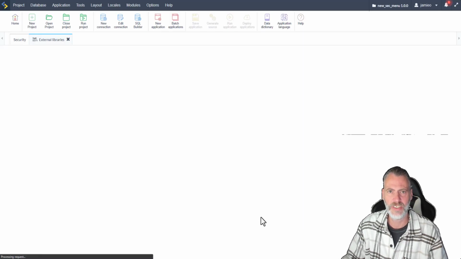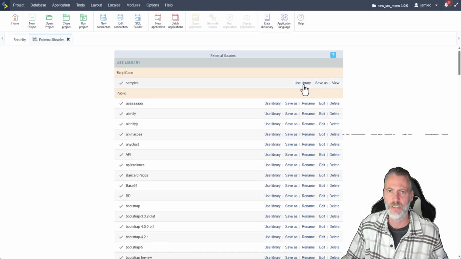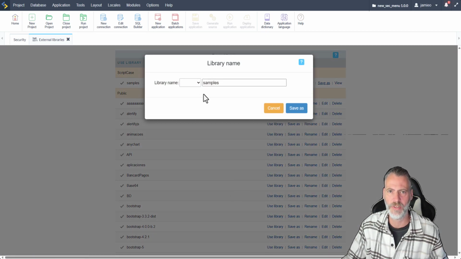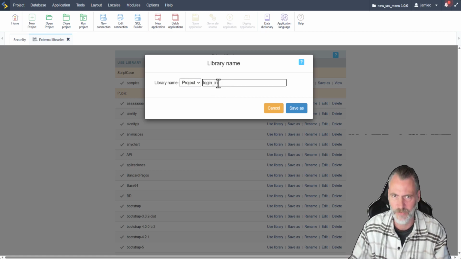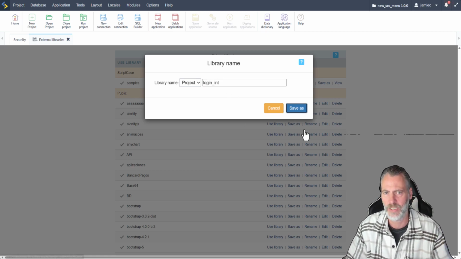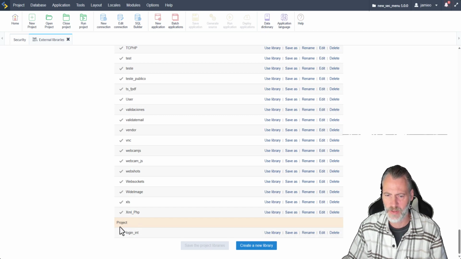So let me see, do I have a library attached here? I have no library, so I need to first of all copy the samples library. That would be good. And then I will say, well, this is the login interface or whatever. So I'll just call it login_int. And it's stored within the project.